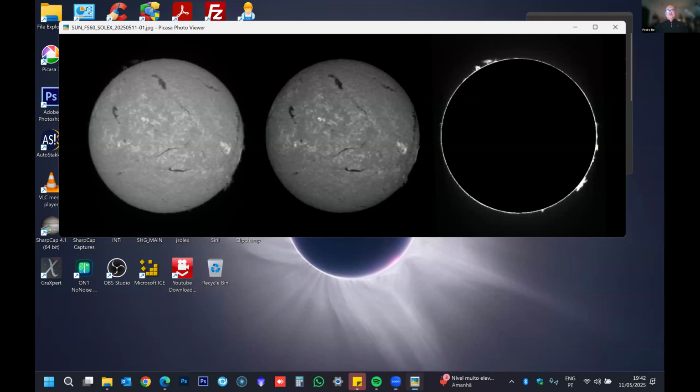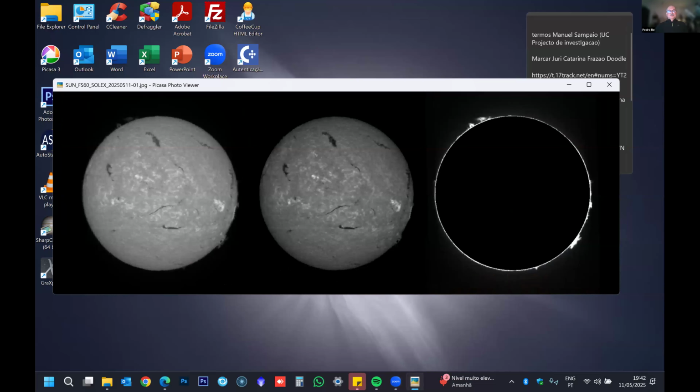I can show you an image taken today with the Solex. It's not the same thing, but let me share this. Green button. So this was taken with the Solex today, and it's only one image. It doesn't have the ring.